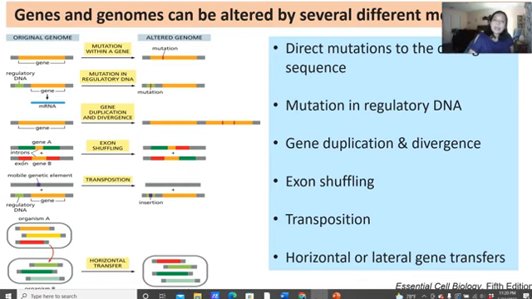They can also insert themselves into the regulatory DNA sequence, which can lead to changes in the regulation of that particular gene, because now the regulatory sequence is disrupted by the mobile genetic element. That is going to cause it not to bind to its normal regulatory proteins and not to have the function that it has to perform. And finally, the last one is horizontal or lateral gene transfer, where genes move from one organism into another. There are some cases where that does happen, and we'll talk a little bit about that soon as well.